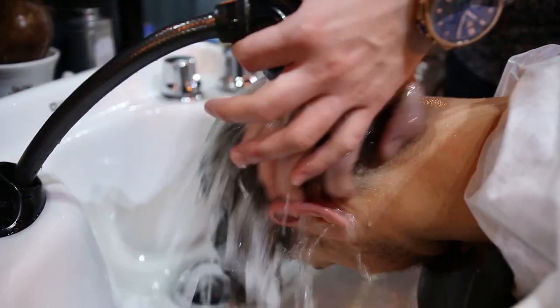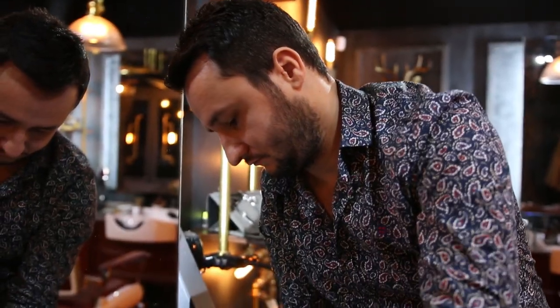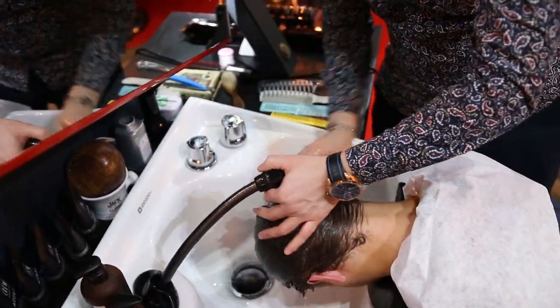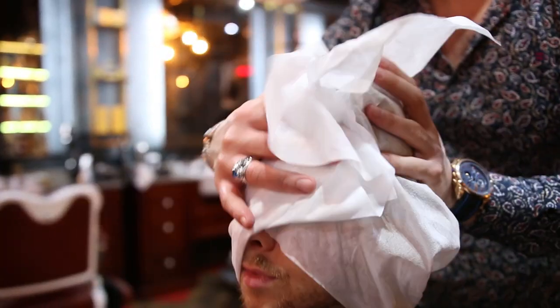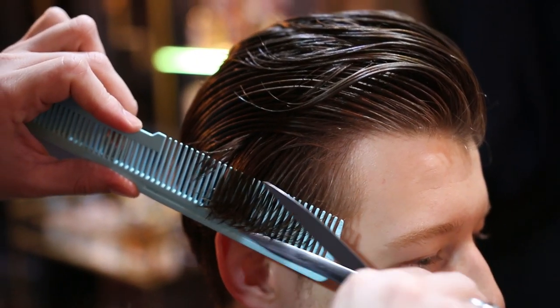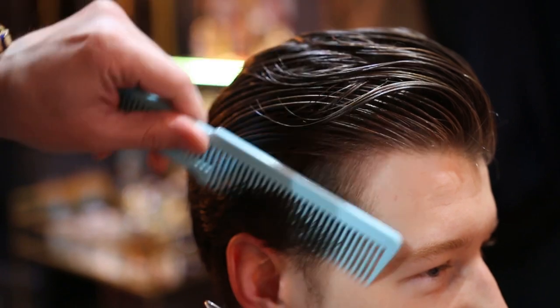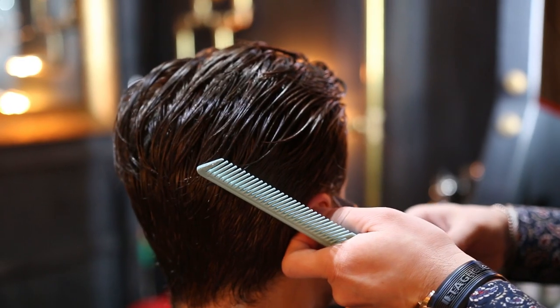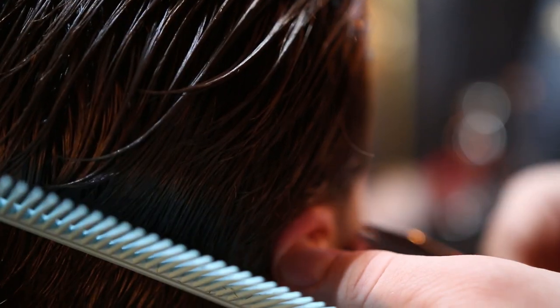What's up guys, it's your boy Jake Daniels and welcome back to another haircut video. Today we've got my friend Milo getting a haircut from Soccan from Jack the Clipper in London. I wanted to show a different style of pompadour today — normally we go for a really smart and neat one, but today we are mixing things up and going for a messy pomp.